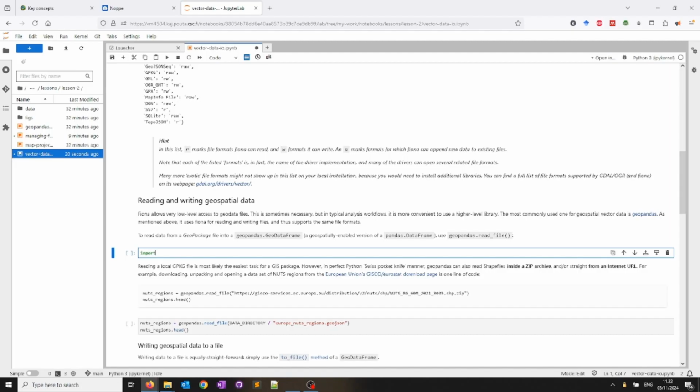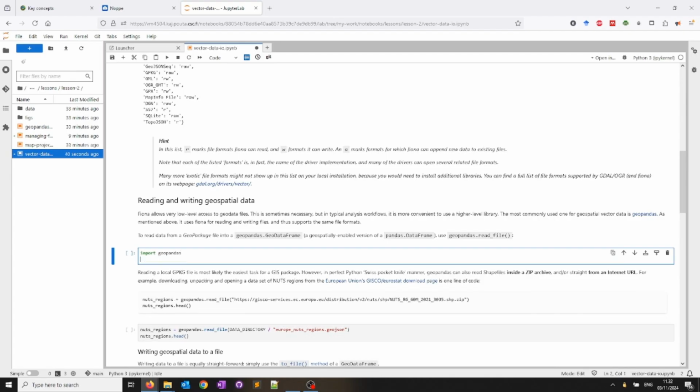So finally we are using GeoPandas. Soon we will take a closer look at how it works, but for now let's just import the library so we can use it to read our data. So I import GeoPandas. It is very common to use the short name gpd for importing GeoPandas, just so that you don't have to type the whole thing. But now let's just go with the full name.